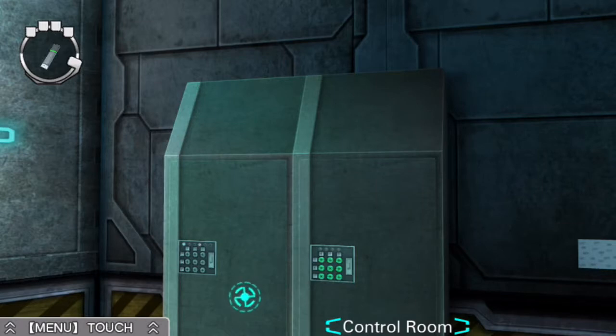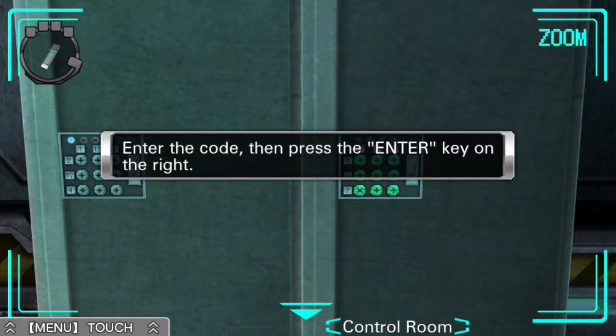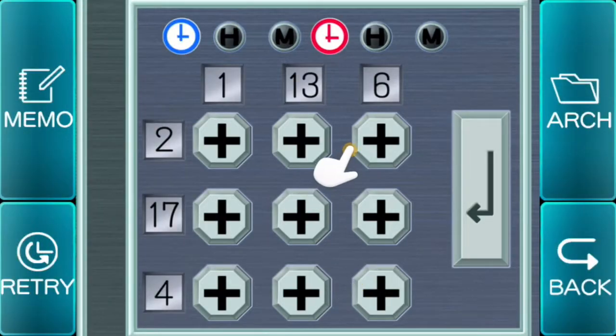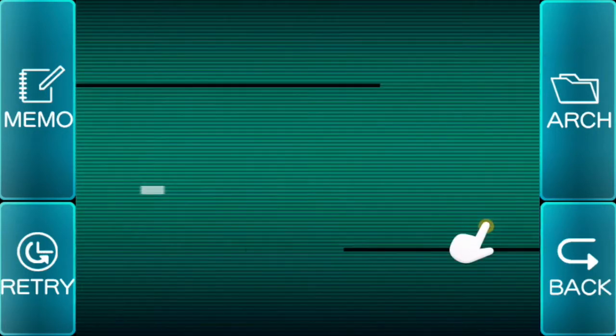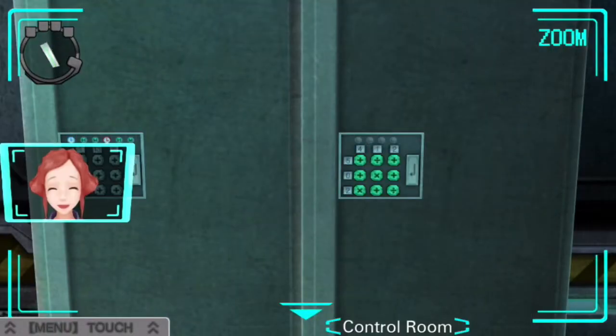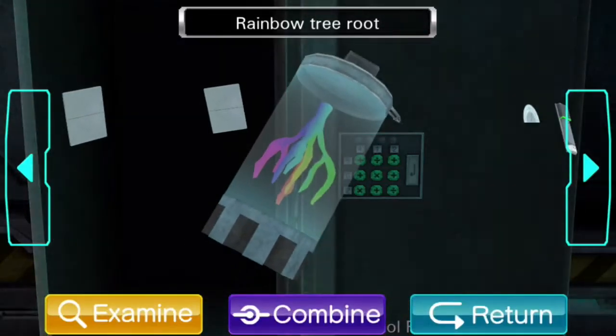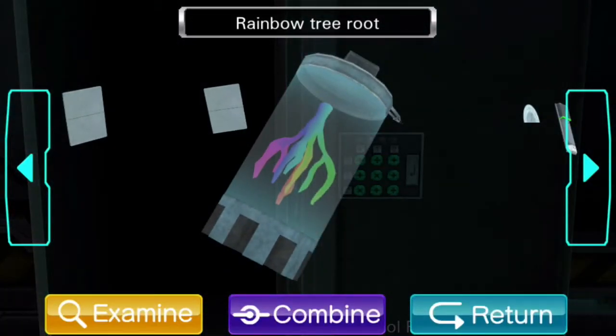Okay. The code for the locker on the left is 8, so that's 6 plus 2. 30, which is 17 plus 13. 3, which is 2 plus 1, and 10, which is 6 plus 4. Inside you find a rainbow thing. I mean, is there a body in there? That is basically just Metroid.